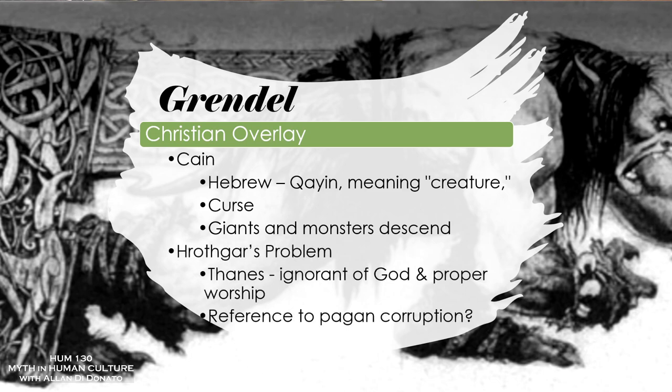And they actually indicate in the story that Hrothgar thinks this curse that has come upon him has to do with his thanes, his people, being ignorant of God and the proper worship of the true God. So there's this Christian element again. It's this idea that if we fall back into paganism, this is the consequence, right? Just like Cain was cursed, here is the curse of Cain coming upon us, okay? And what we need to do is fix that. So again, you've got this undercurrent of Christian virtue and proper worship that's built into the story.